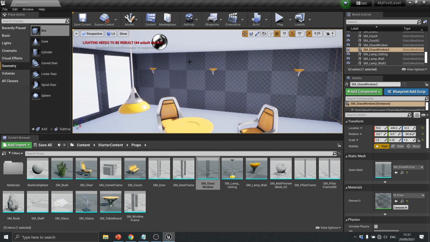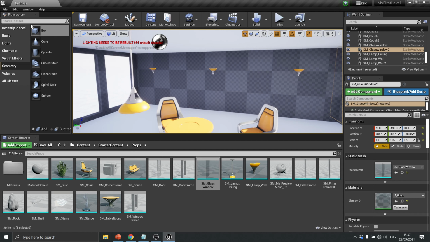What else do you think we should add in, outside of props? Wallpaper, yeah, we should definitely texture the walls and the ground. Anything else people can think of? Lighting, yeah. Okay, so the first thing I'm going to do before I add the materials, I'm actually going to just put in a little bit of lighting.